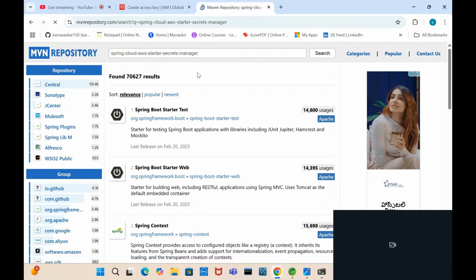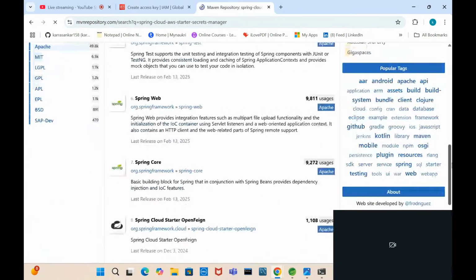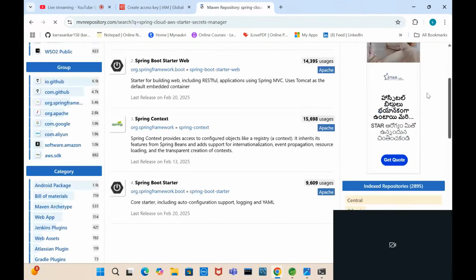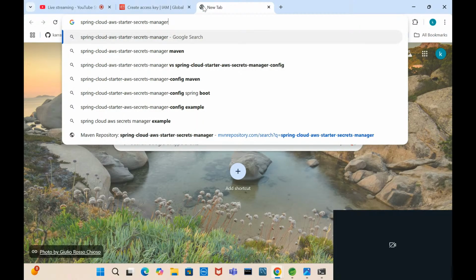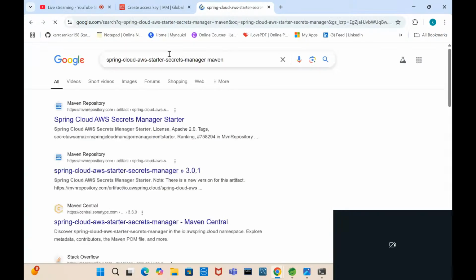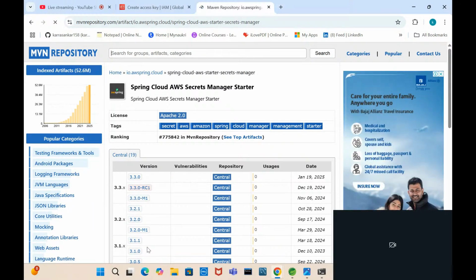So, scroll down. If you are not finding it, you can straight away paste it in the Chrome browser. You will get it. See, I am using 3.2.1.